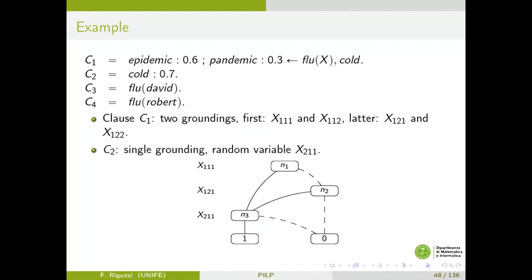So this is a binary decision diagram. Every level is associated to a Boolean random variable, and this BDD represents the truth of the query epidemic. So epidemic is true if for the first grounding of the first clause I select the first head, and for the only grounding of the second clause I select the first head, or if for the first grounding of the first clause I don't select the first head, but I select it for the second grounding of the first clause, then the query is true. Note that some variables are absent from this diagram because they don't influence the truth of the query. So X112 is absent here because it does not influence the truth of the query.